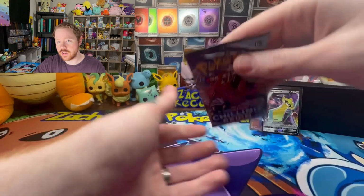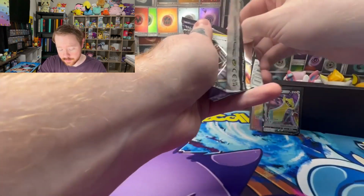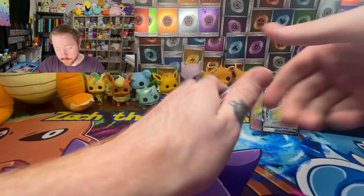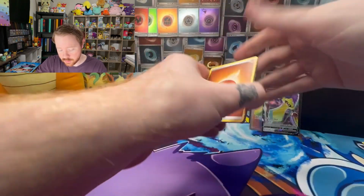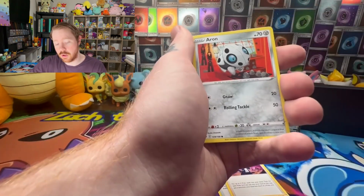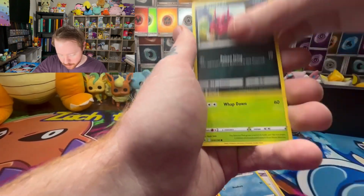All right, and I had to get a Chilling Rain pack. I love Chilling Rain. I'm still missing a good handful of cards, but my wife, for some reason today, told me don't buy any, because there were a lot of Chilling Rain hits I needed. They're all kind of pricier because this set definitely has value. But she told me not to, so I didn't buy any Chilling Rain singles.